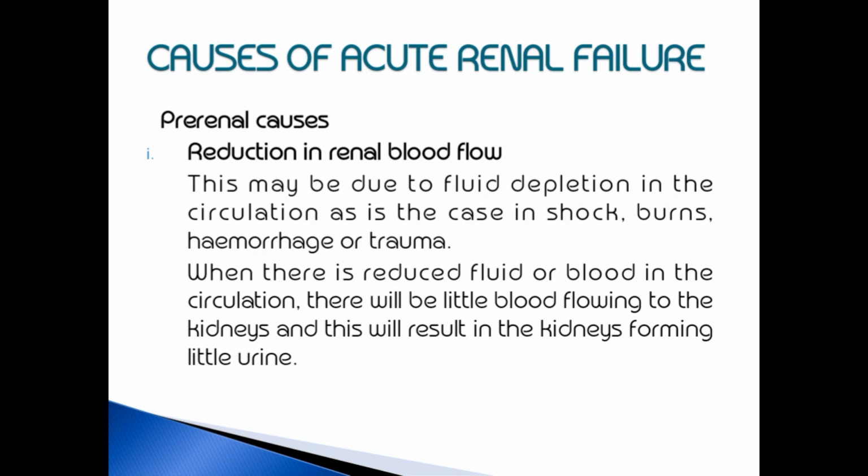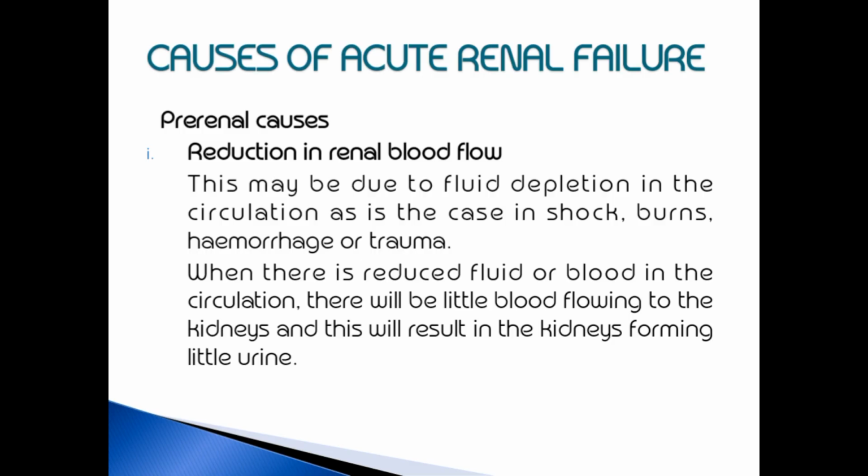Then under the pre-renal causes, we've got factors such as reduction in renal blood flow. So this may be due to fluid depletion in the circulation, as in the cases of shock, burns, hemorrhage, or trauma. So you find that if there is a reduction in the blood flow to the kidney, it may lead to renal failure.